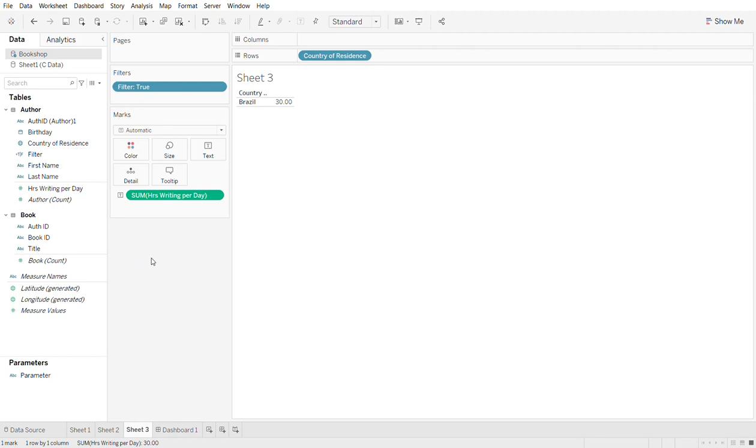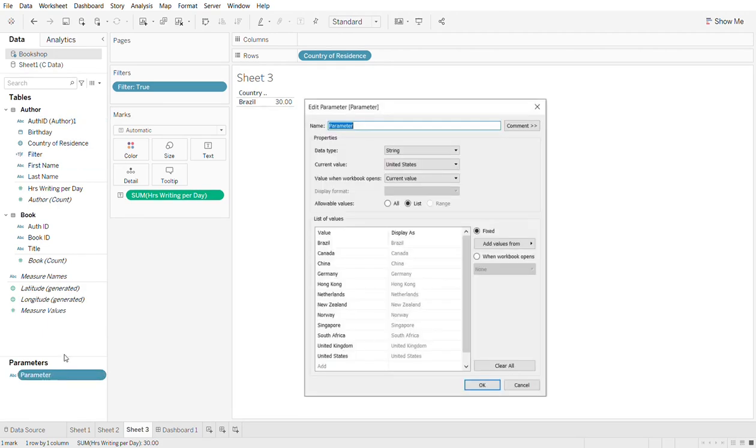So why did I do that? The only metric, I should say, that can talk to different data sets is parameters. Yes, I can show you how. I have created a parameter, I can edit it and show you, using the country field.